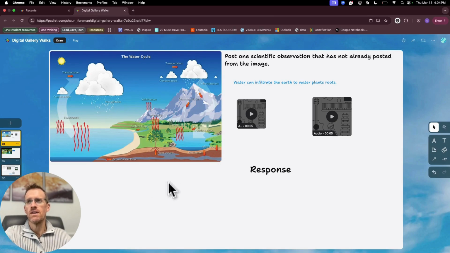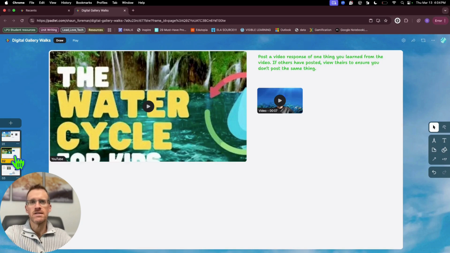All right, so that's our first walk on the digital gallery walk. But now let's say you guys and I are in a group and we just did this one and now it's our turn. Teacher says it's time to rotate. So she navigates us to the next card by sending us to another link or just telling us to click on the number 2. So now we move over here and we don't have just a visual, but we have a video.